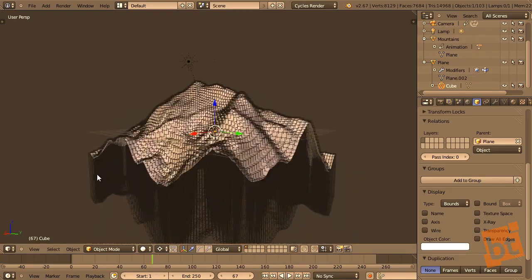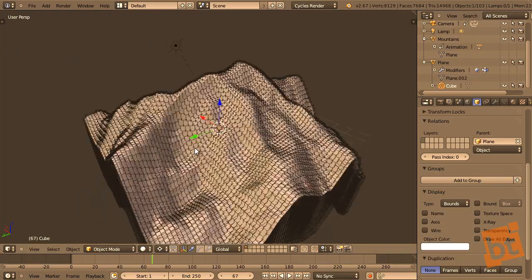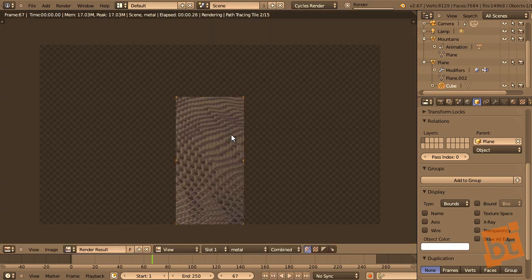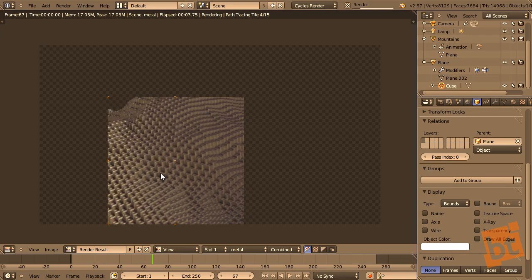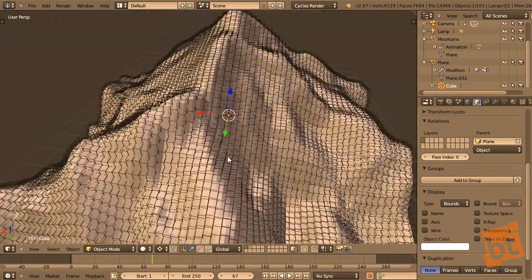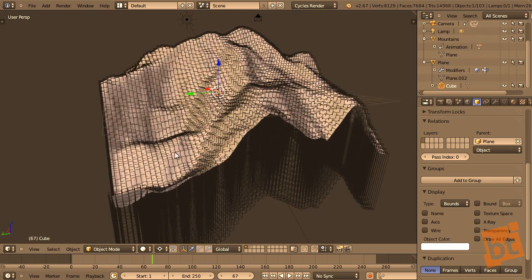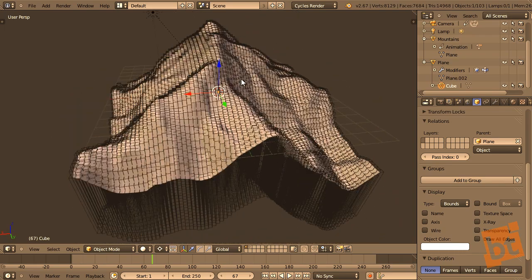Okay, not so detailed, but at least you can work a lot better in the scene, and when you render, it will look as normal, right? As you can see here, when I'm rendering, it looks as expected, not the boundary box. So it's just one of the ways to increase the performance in the viewport. So I think it was useful, and I decided to cut this and insert this video in the middle of the tutorial so you can use it already.